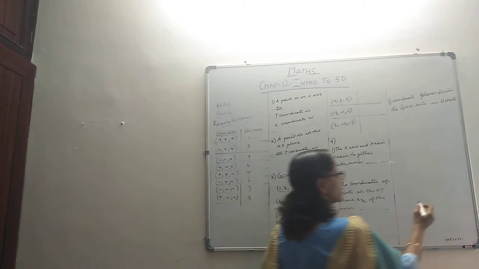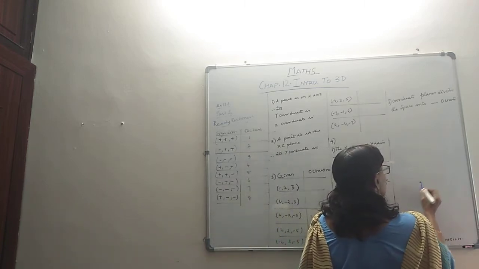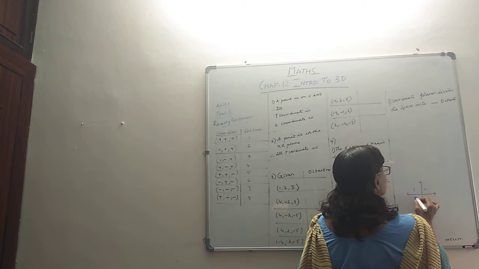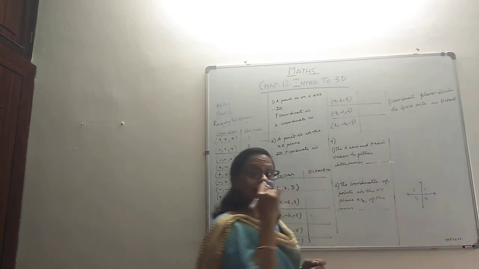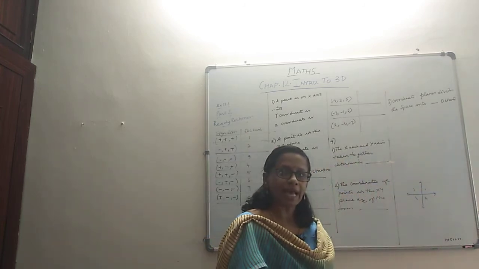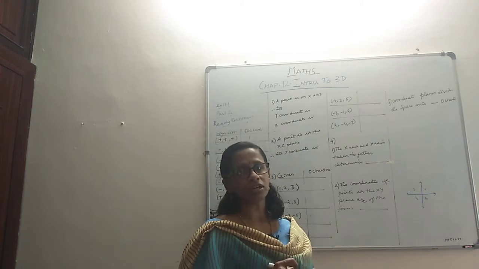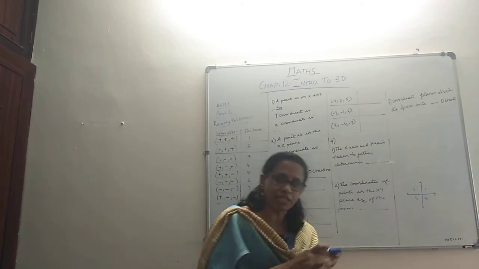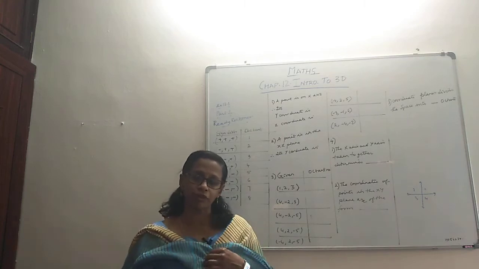When we had our 2D plane, what we used to do is we used to have these two axes and it used to get divided into these four quadrants. This is what we were doing in the two-dimensional plane. Now we are going to have an extension of this. Instead of being in a plane, on a flat surface, we are moving in open space, for example.